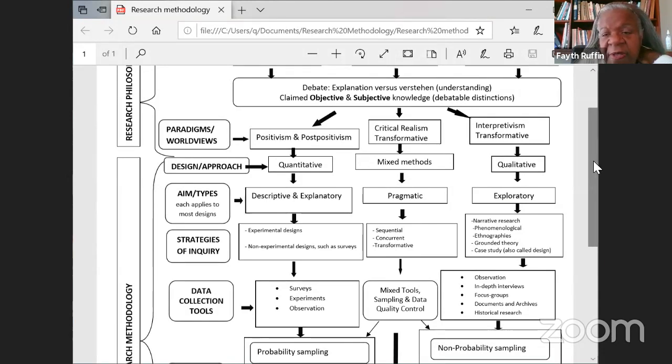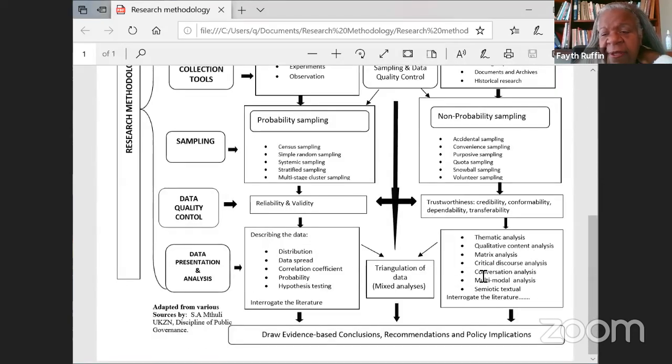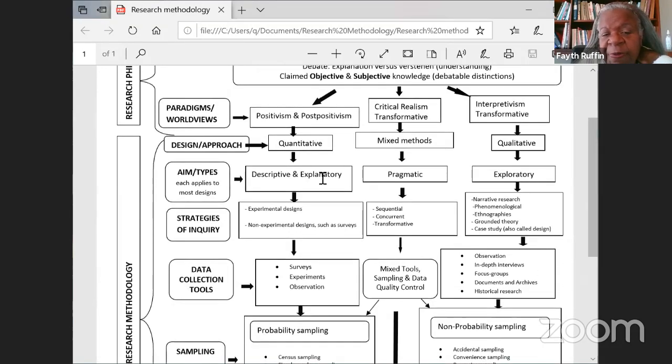So that needs to come out in your selection of the type of data analysis technique that you're going to apply, because certain data analysis techniques are more useful for explanatory work than they are for descriptive work, or vice versa, pragmatic, whatever it is.